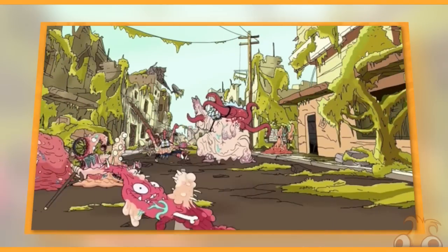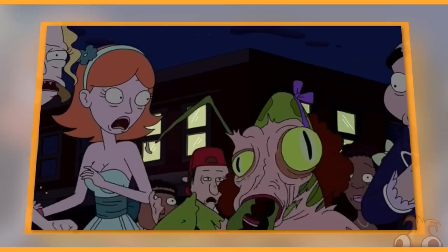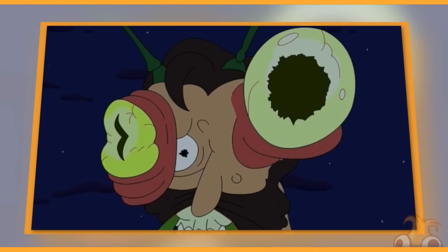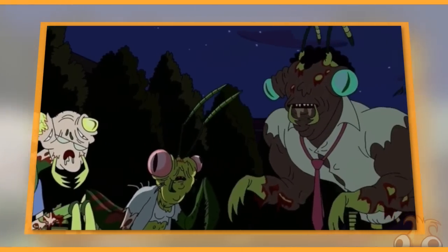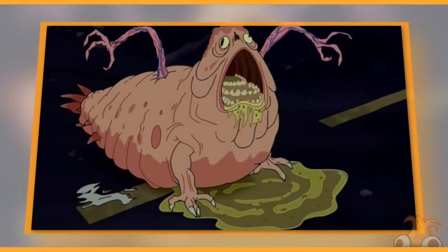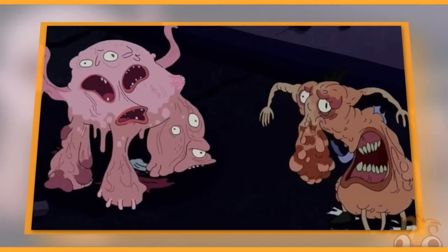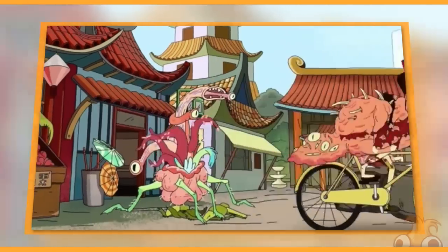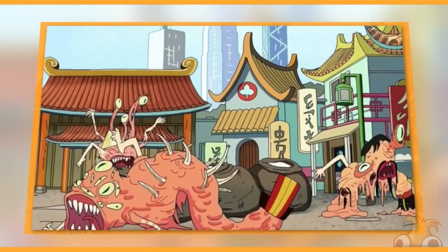Rick and Morty — it's a Toon Boom show, by the way — and it uses most of the tools at Harmony's disposal pretty dang well indeed. Knowing when to switch from tween-based puppets to full frame-by-frame and everywhere in between to keep the feel of the show seamless and nice. But when you slow it down, you can start to see the tricks and the techniques involved.